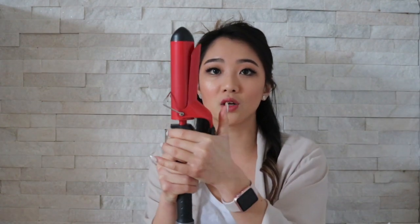Then just let it down like that. It obviously depends on your preference — if you want more defined curls, hold it longer. I like looser curls, so I hold it for barely two seconds. On this side, the clasp is still facing upward; roll it towards you, grab the whole section so all the hair is in the barrel, then let it down. As you unclasp, pull downward — if you go sideways it might make your curls go in a different direction.